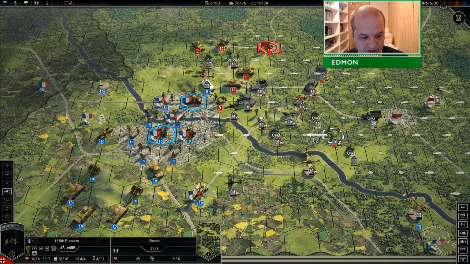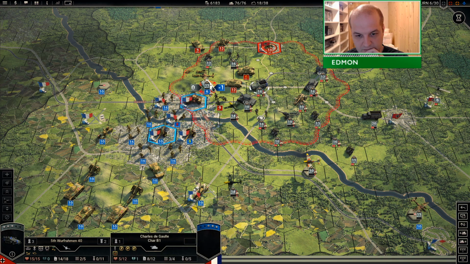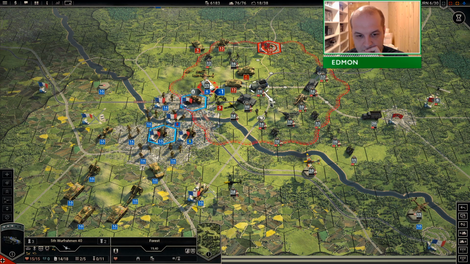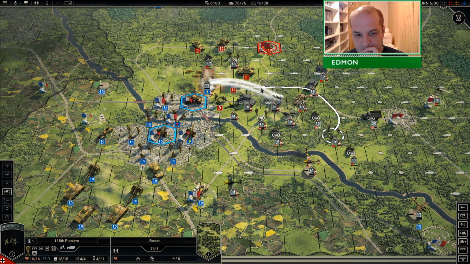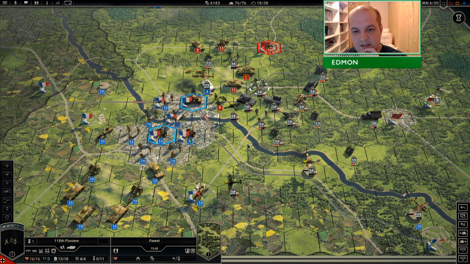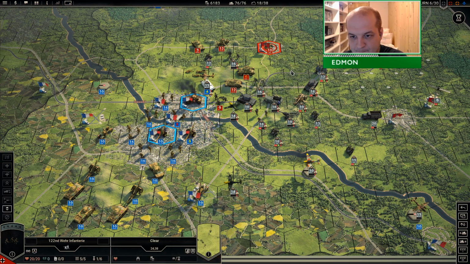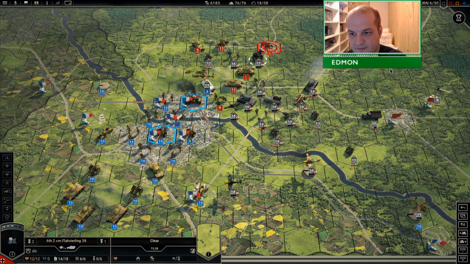Okay, so the bridge engineers are not here yet. These are the fast engineers. I think I just want to pull back like that. Let's not take any risks.